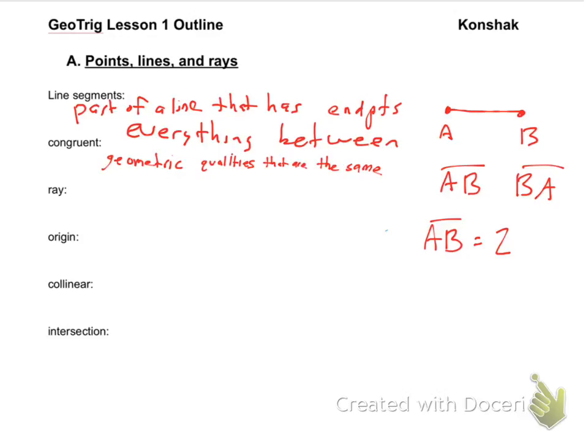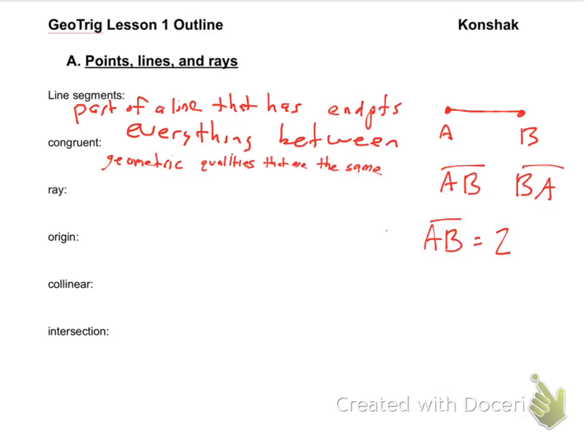What do you think we're trying to get at here? What am I trying to get at when I say line segment equals 2? This is not the right notation. This is not how you should write this. But what do you think I'm trying to tell you guys or give you information of? Not that there are 2 of them. What I'm trying to do is say that the length is 2, or the measure is 2. So this actually is wrong. You wouldn't say line segment equals 2.